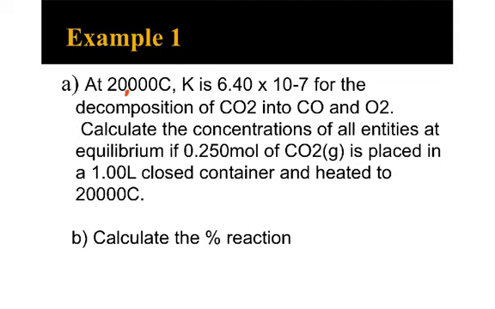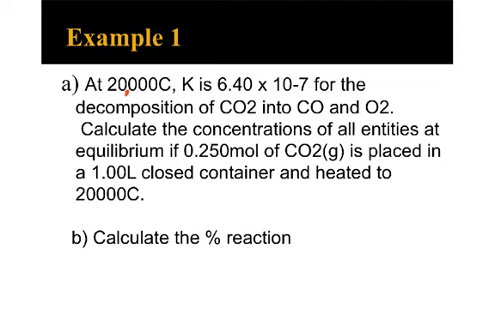So at 20,000 degrees Celsius, K is 6.40 times 10 to the negative 7. As you can see right off the bat, that is a very tiny K. And again, that's what we need in order to be able to do a 100 rule. I would say the highest K value would be probably something times 10 to the negative 5 before it doesn't work anymore, but there's some steps within the process that will allow you to know whether a 100 rule approach is going to work or not, so that will be helpful.